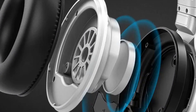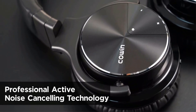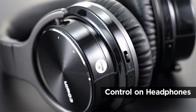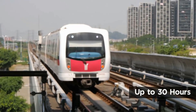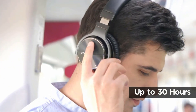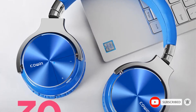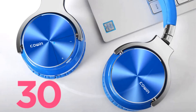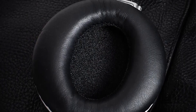It uses the latest noise cancellation technology that will remove airplane, subway, traffic, and all types of noise. It has updated ear cushions made more comfortable. The Kine E7 Pro is an over-ear headphone with upgraded protein soft ear cushions that cover the ear completely so no voice will leak.